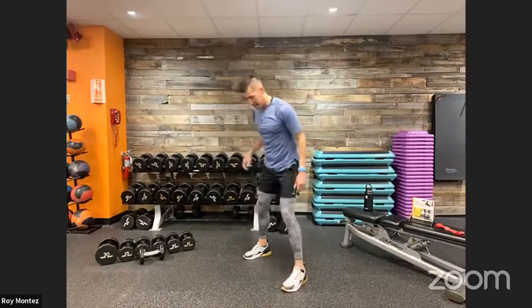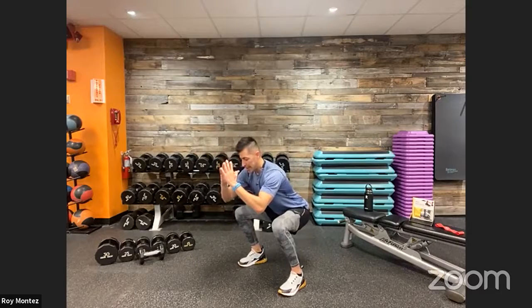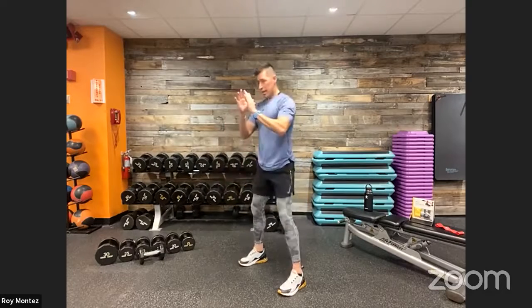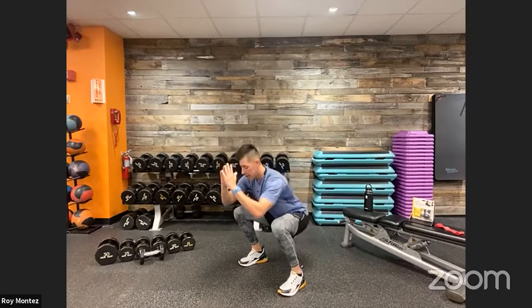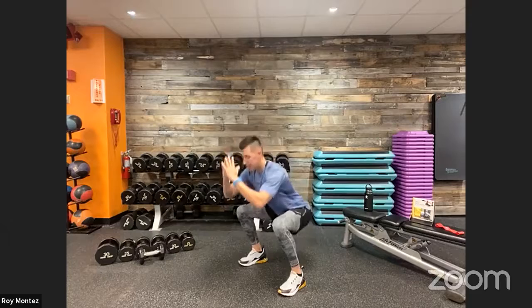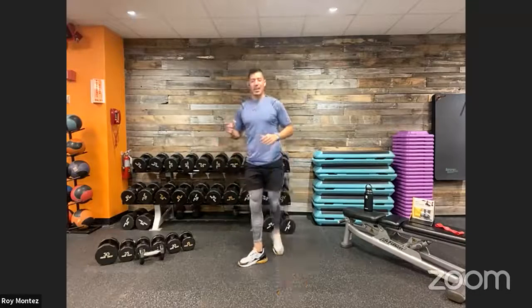Let's go into a few bodyweight squats since we have some coming up. Set yourself up, feet shoulder width apart, soften at those knees. Hands right in front — go down to that bodyweight squat to whatever comfort level you have. Make sure your knees are tracking over the front of those toes. Drive up through your heels, keeping that chest up nice and proud. Think about your breathing: deep breath in on the way down, exhale on the way up. Drive that energy through your heels, quads, glutes, back to standing.